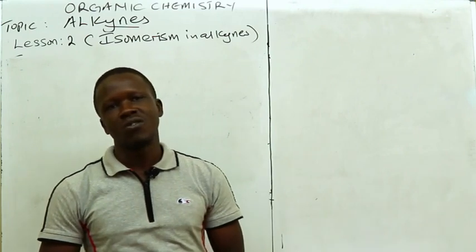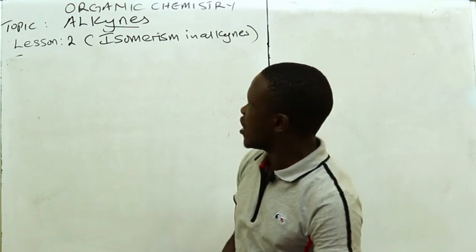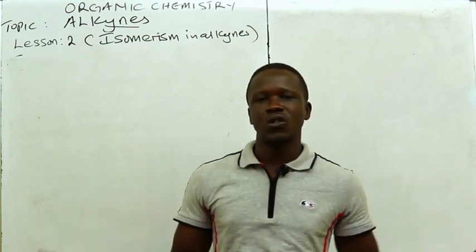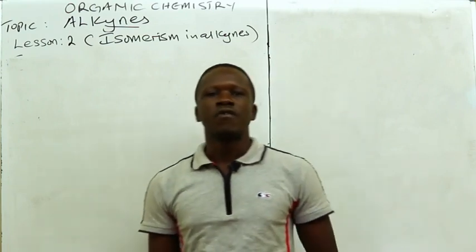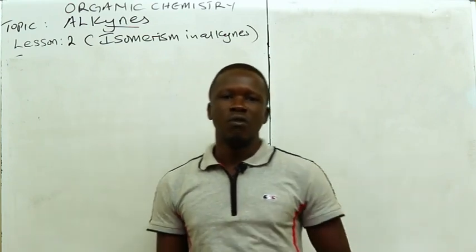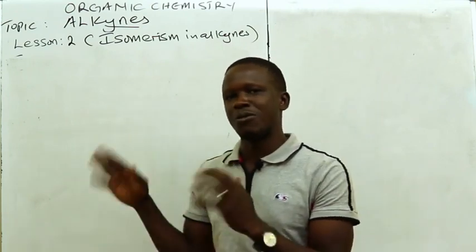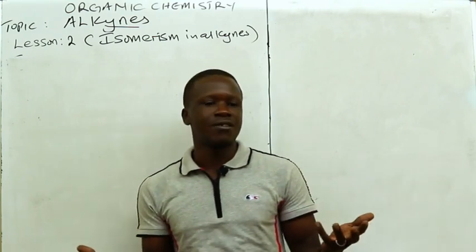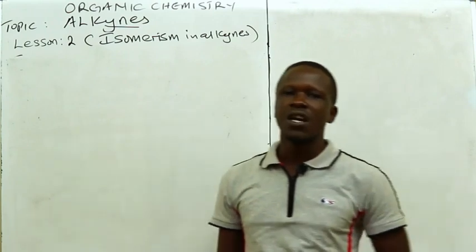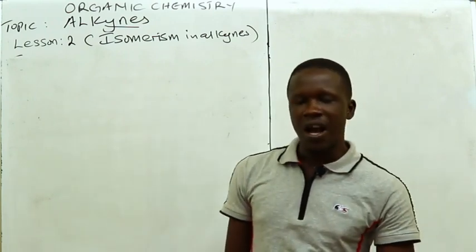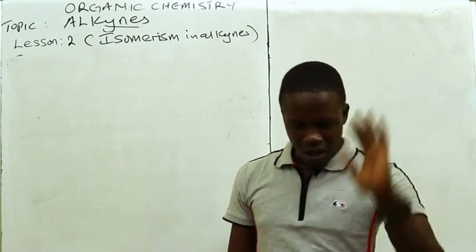From our previous lessons, the word isomerism is not new to us, but specifically now in alkanes, which form of isomerism do we have there? Remember that isomerism has what we call structure isomerism and stereo isomerism. But alkanes have only structure isomerism and exhibit the 3 forms of structure isomerism.